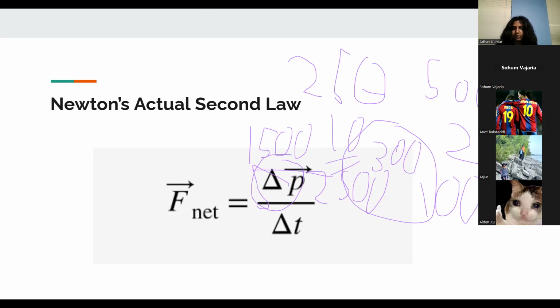That's exactly how you'd go about doing that. So notice here, if you just tried to use MA and just tried to use your change in V over change in T, you wouldn't know first off what mass to use to plug in, and two, whichever one you choose, you would be wrong because you have a changing mass, which is why in this kind of scenario you would use delta P over delta T.